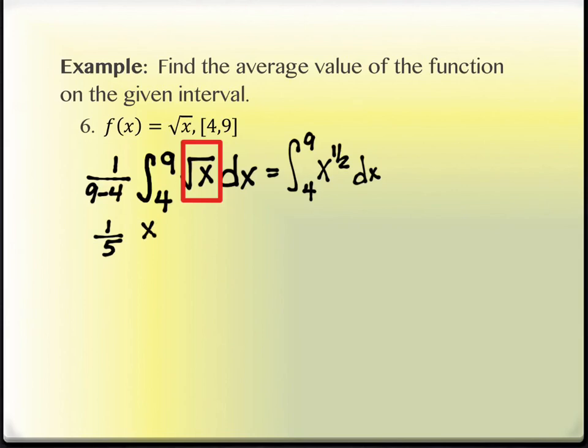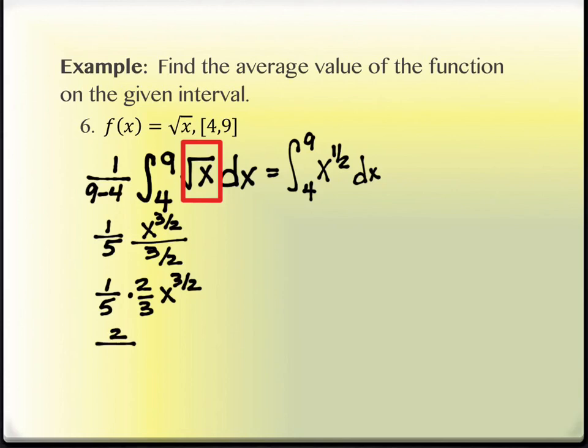You're right. I'm going to write it differently just to make sure everybody sees where your pieces came from. So add 1 to my power, that's x to the 3/2. If I divide by the new power, 3/2, I'll have it. Dividing by fractions is really kind of ugly looking. So instead of dividing by that fraction, you could multiply by the reciprocal. So that's actually the 2/3 that she mentioned next to the 3/2.